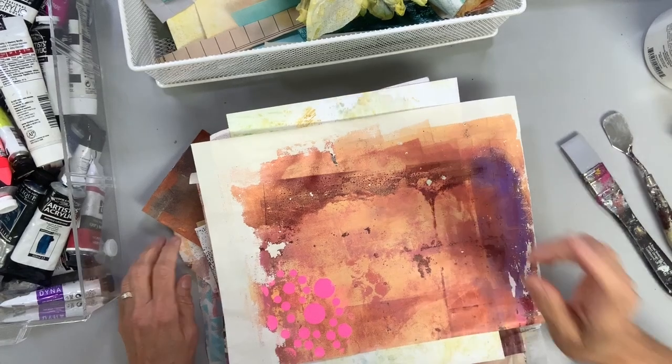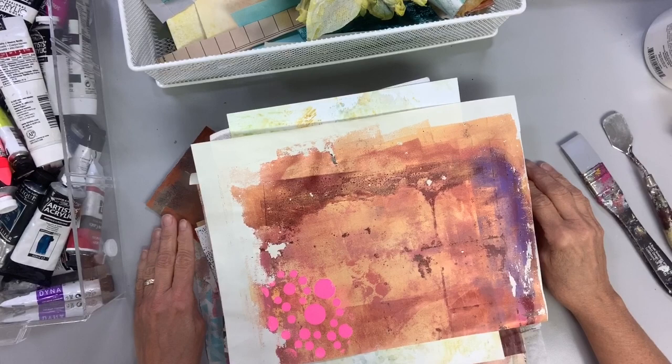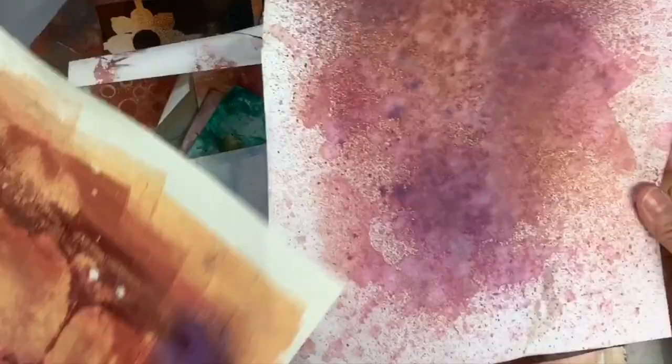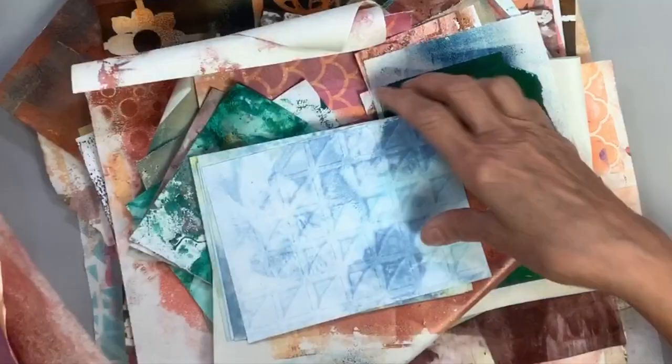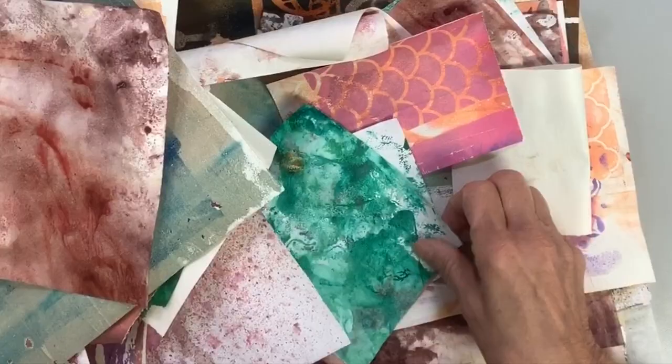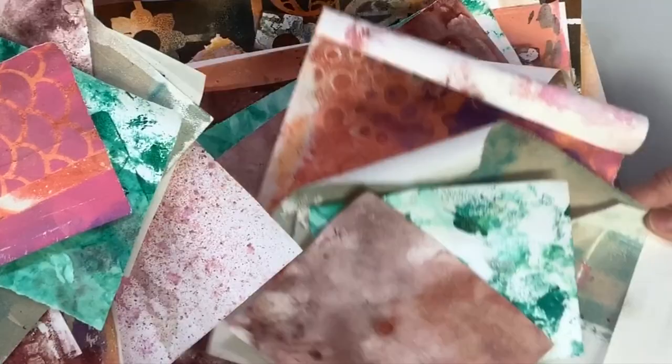One thing I love to do without fail is paint papers. I think the reason I like it so much is because it transports me to a very childlike frame of mind. Often I'm just experimenting, trying techniques I might have read about. I'm really just messing around, maybe going into mad scientist mode, who knows what. So then I end up with a big pile like this.